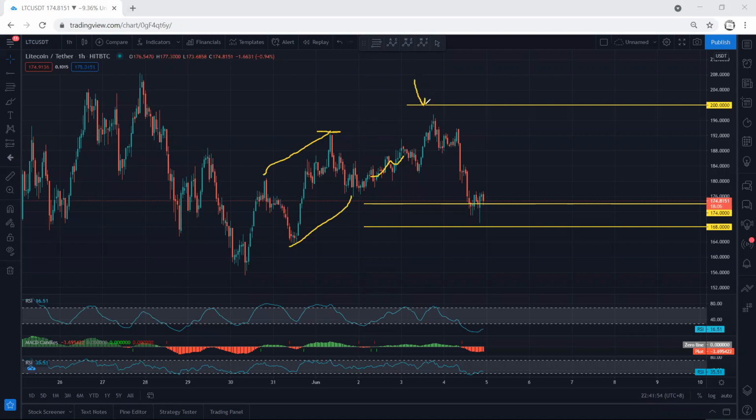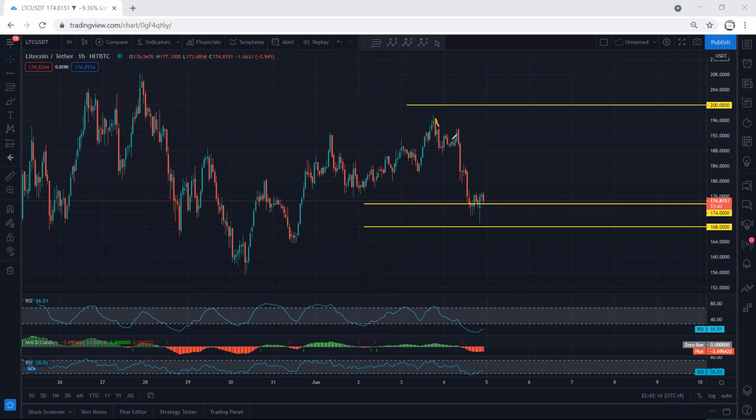We mentioned we can expect the price to tag 200. As we can see, the price couldn't tag it, but almost tagged 198. But this is what we have been looking for. And I mentioned after the breakout of this top, when we see this one, mostly we can see the divergence and the price can drop. That's why I mentioned we want to see whether the price can break 200 or not.